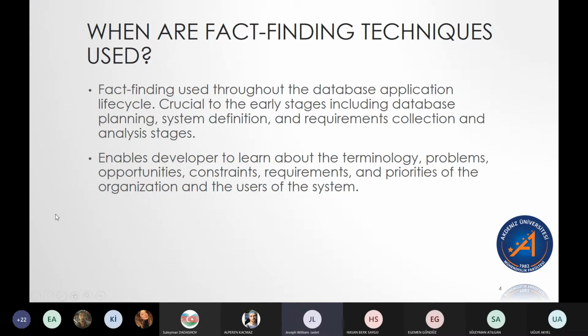One definite benefit is that as developers, we'll be able to learn about some of the terminology and the concerns and problems and requirements, and especially the priorities of our customer and the users of whatever system we're developing for them. Sometimes terminology is a big key thing because they may use words in a certain way.